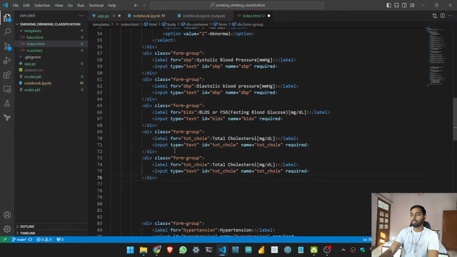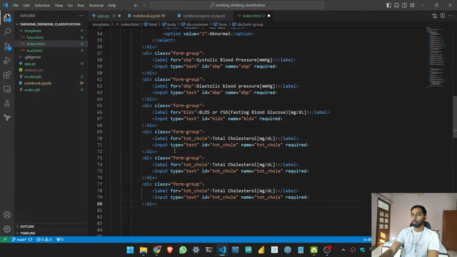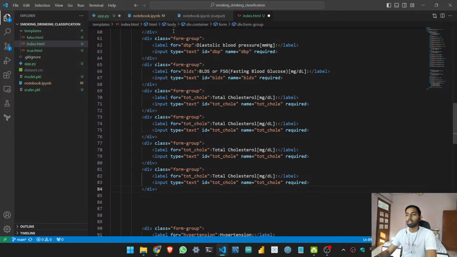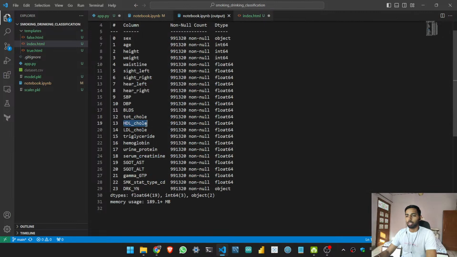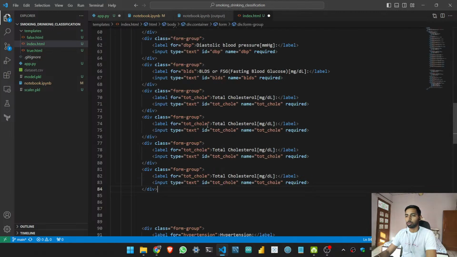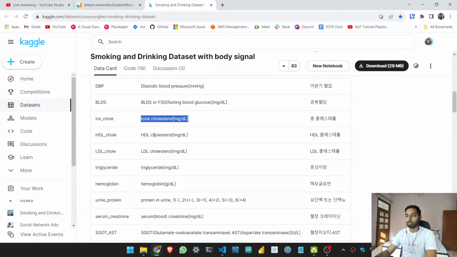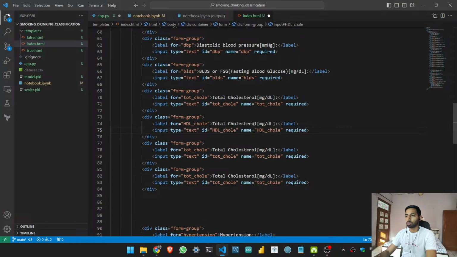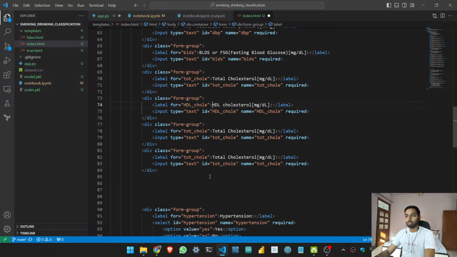1, 2, and 3. HDL cholesterol. Here HDL cholesterol. And now we will do it for, I guess, LDL.